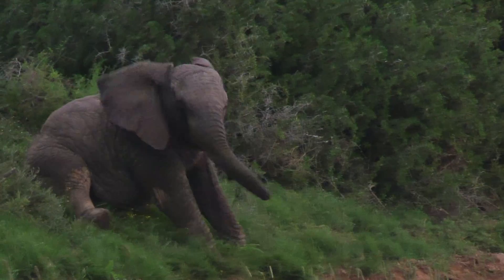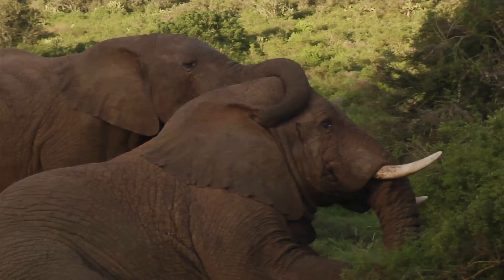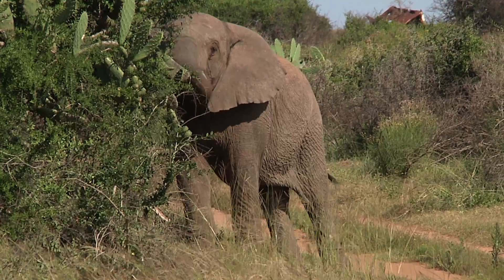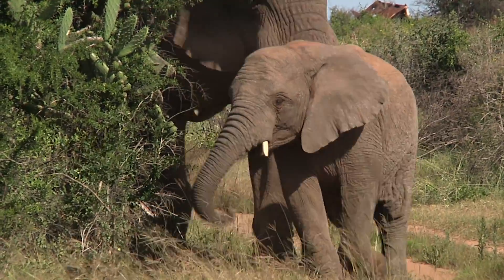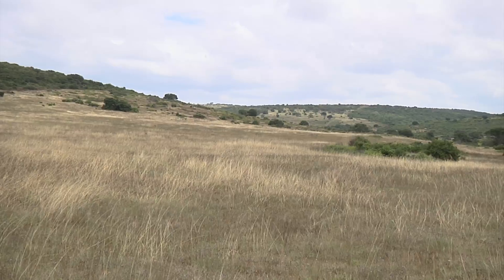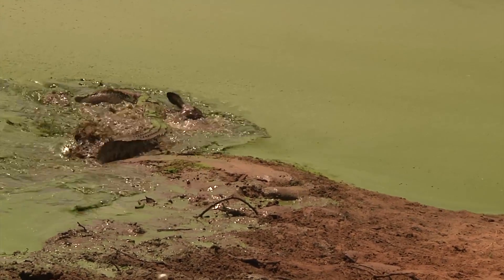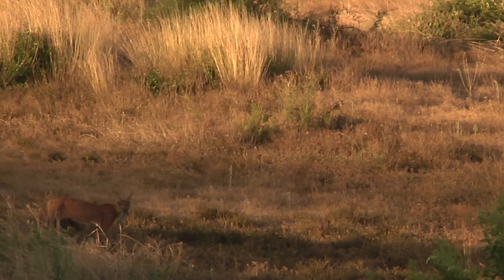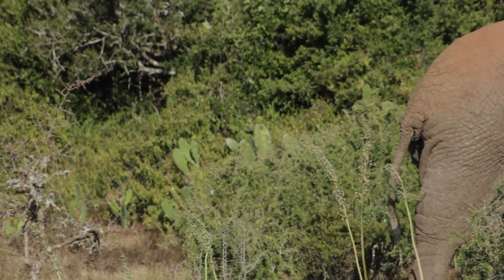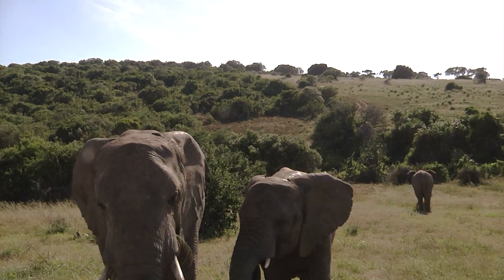Diversified in its fauna and flora, Africa is a land where the elephant is not only a symbol of charisma and compassion, but a vital player in the game of life. Through its path of destruction, it expands grassland, providing nourishment to grazers, which ultimately offers food to the carnivores that lurk the waters and the land. In the ecosystem of South Africa, the African elephant will forever have a vital role.